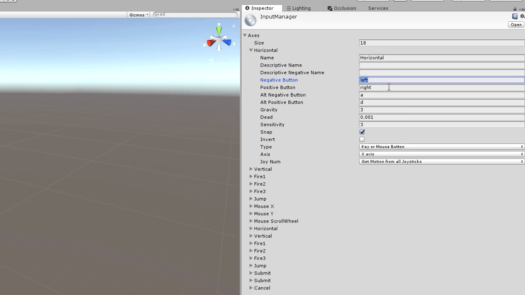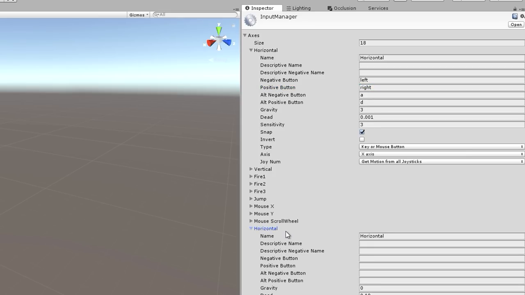The idea here is when I press left on the keyboard, the value of horizontal is given a negative 1. And when I press right on the keyboard, it gives it a positive 1. Why are we using numbers like this? Because when we multiply them and we look at the horizontal for a value, a variable, for joysticks, which is here, so you can see a joystick axis here, we can then use the same joystick axis and the same code to access both keyboard and joysticks.